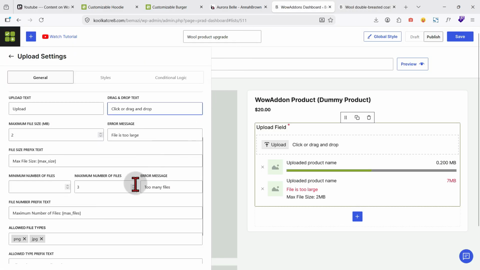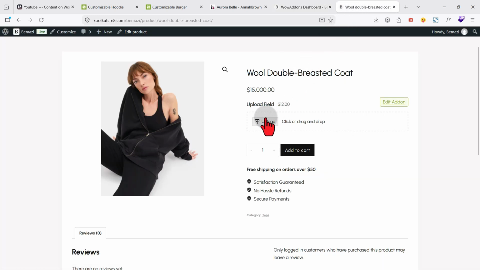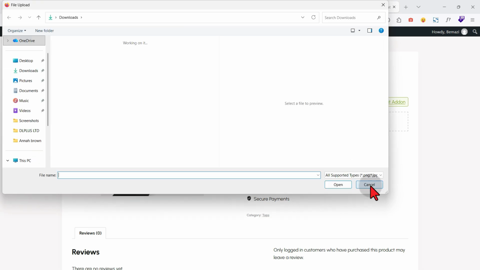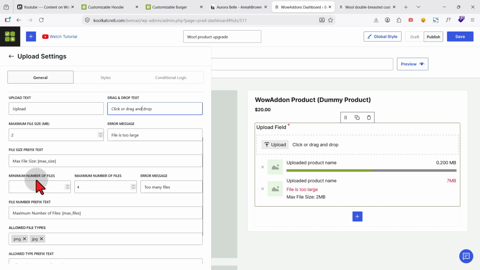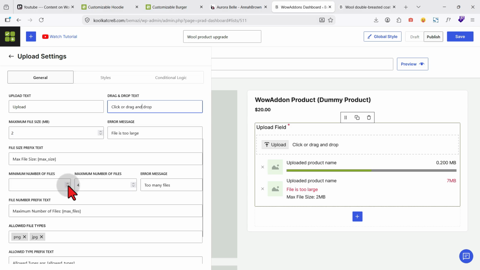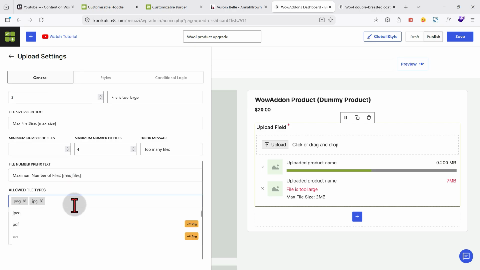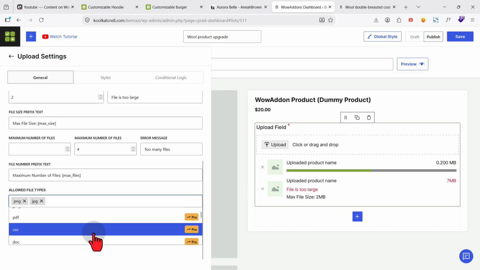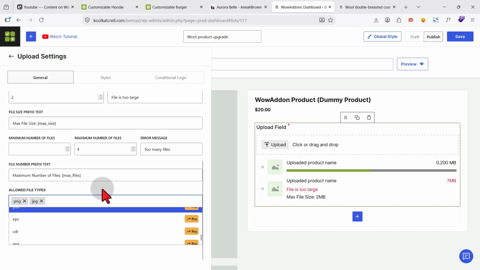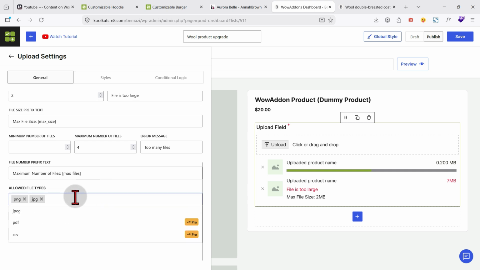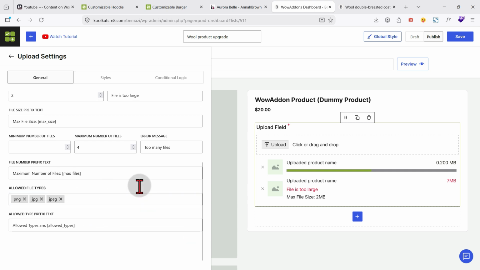Then how many maximum uploads, say 5, you can put this 4 here. And you can actually upload any product that you want to upload, but I am not going there for now. So we have a minimum number of files, at least you have to upload one, but I just prefer maximum. Then you have types of files, PDF. Yes, this is where pro starts coming in. They give you the main thing, PDF, JPEG, except you want some other format that is bigger than that. But I think these three are the key types of files.